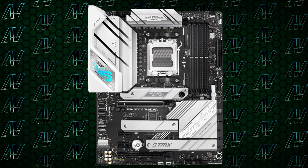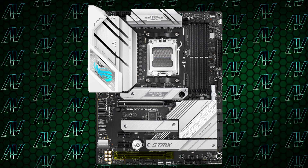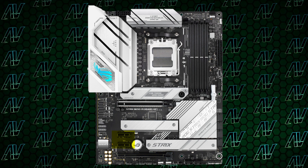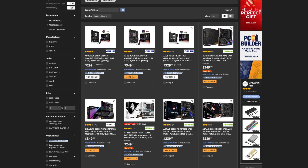Maybe the PCIe expansion is going to be a bit better — and honestly, it's alright. You do get a primary x16 slot that runs at Gen 4 rather than Gen 5, but that is to be expected from a B650 non-E motherboard. Apart from that you also have another physical x16 slot that actually runs at Gen 4 x4 speeds, and two tiny x1 Gen 4 slots as well. That is all pretty fine, especially for people who are fine with not having a PCIe Gen 5 slot. But at a similar price, B650E motherboards do start to appear already, and those are going to have a PCIe Gen 5 slot, on top of a lot of other features that this motherboard also doesn't have.